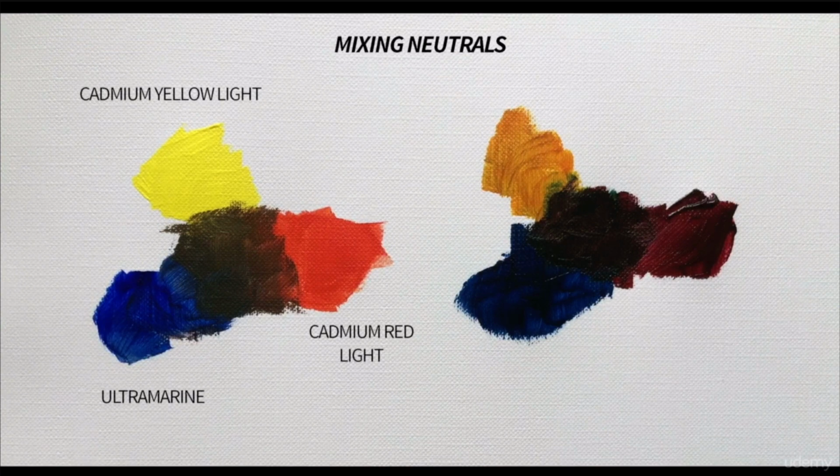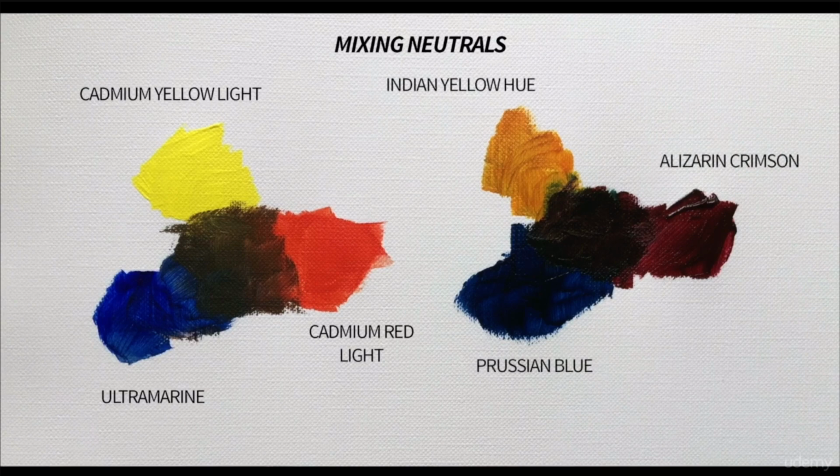In the first example, we've mixed cadmium yellow light, ultramarine, and cadmium red light to produce the neutral in the center. We know that theoretically it is the complements that produce the neutral, therefore orange and blue, violet and yellow, and so on. Essentially, this means that we are just mixing the primaries together to produce this neutral. But it is important to understand that if our neutral color appears too green, then we know we can add a bit of red to it to balance it out. Or perhaps if our neutral color appears too blue, then we know that we need to add a bit more orange to it to balance it out.